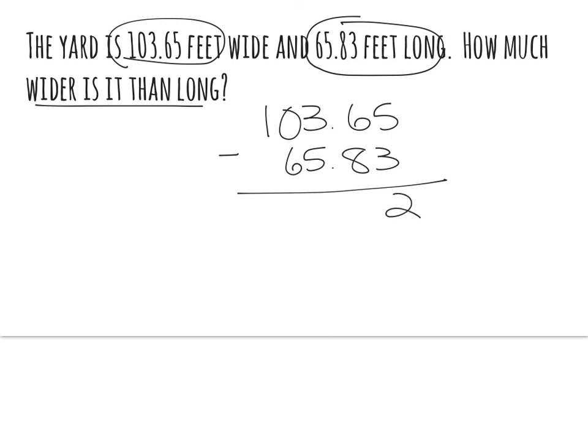Line up your decimals and place values, and then subtract like you normally would. 5 minus 3 is 2. 6 minus 8 I can't do, so I'll regroup. 16 minus 8 is 8. 2 minus 5 I can't do. So I need to regroup. I go next door, but there's nothing. So I go next door here. That leaves me with 0, and that gives me 10 tenths. Now I can regroup, which would give me 9 tenths and 12 ones. Decimal where the decimal place goes. 12 minus 5 is 7. 9 minus 6 is 3. And, of course, words in the problem, words in the answer. 37 and 82 hundredths feet.